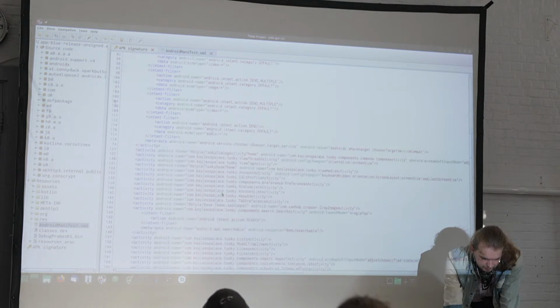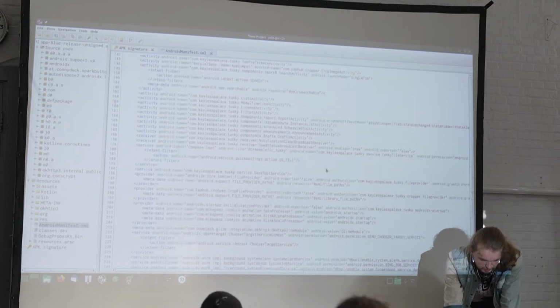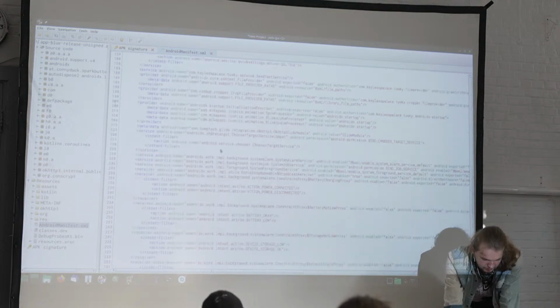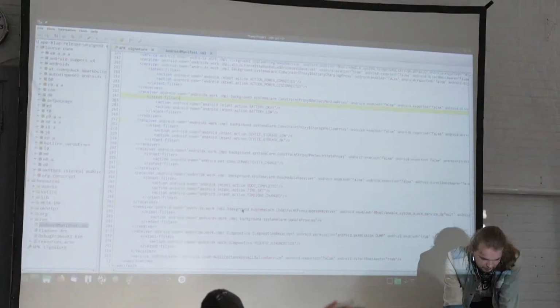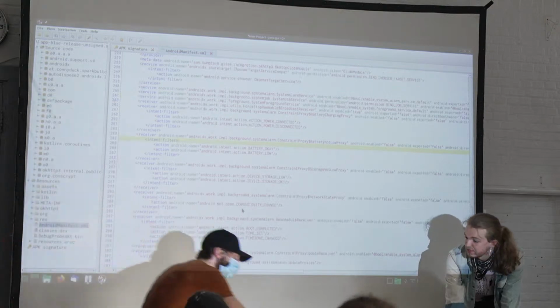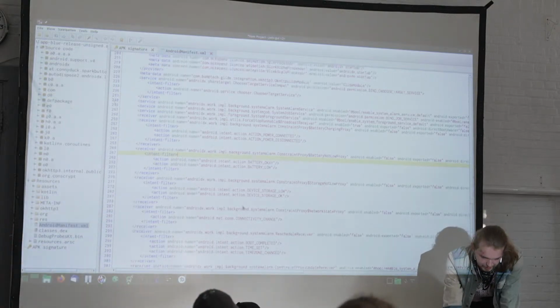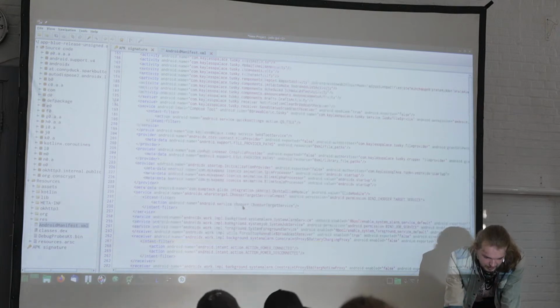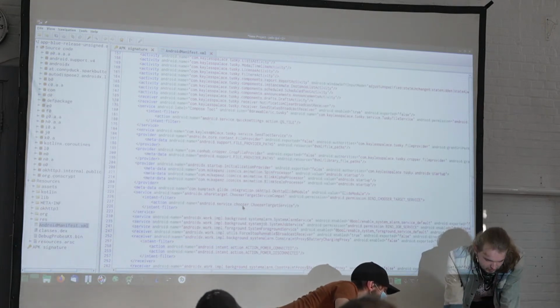If apps use things like Google location services, Firebase, that will be in here somewhere. You can find a bunch of junk libraries in here. Those usually you don't care about. It might be interesting to figure out what kind of libraries an app is using, I guess.